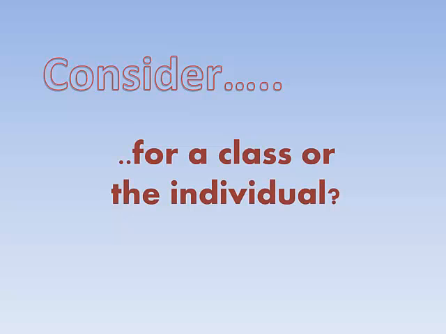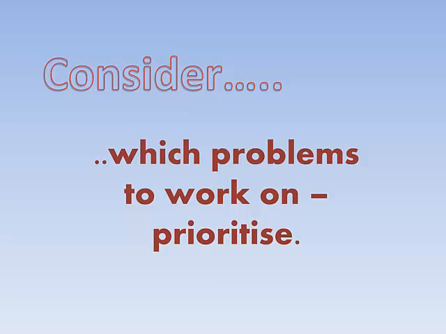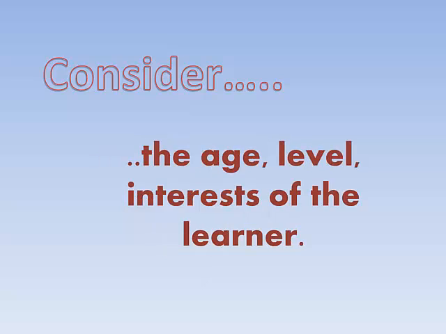Is this remedial action for the whole class, or is it just one-to-one for this individual? Think about which problems you want to work on. You can't solve all of their problems immediately, so you need to prioritise. Think about the more important ones. Think about the ones which are more likely to cause misunderstandings, perhaps. So think about prioritising which problems that you want to work on.